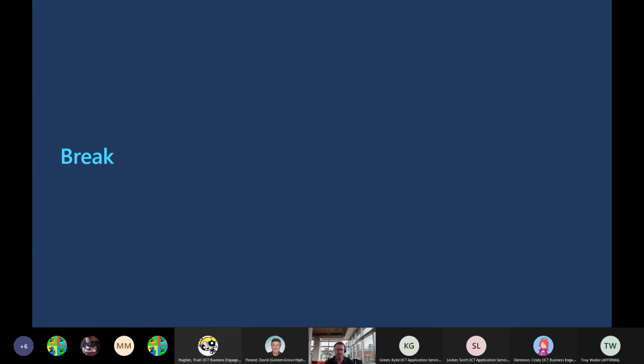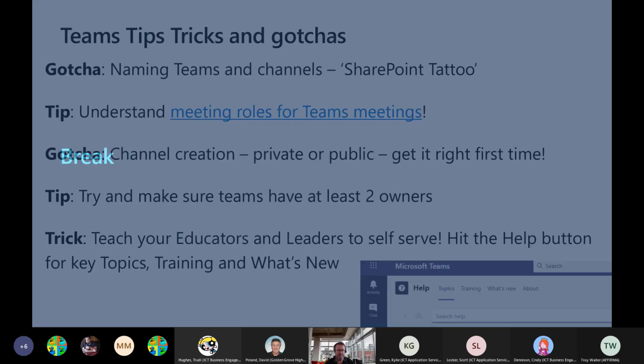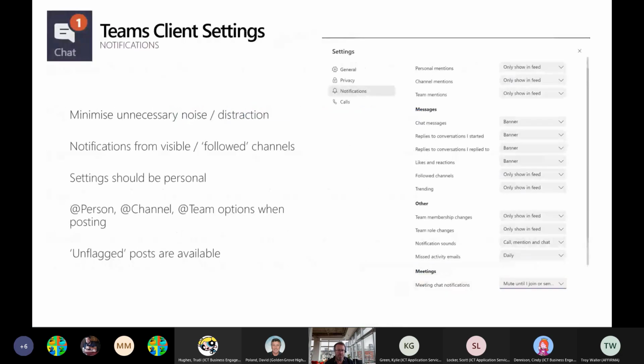Okay, so what we'll do is finish off a little bit on Teams before we dive into the rest of the content. Just one point I wanted to make on the Teams client settings slide. Troy did mention it earlier. It's a super important capability to help people with. But the way I work in Teams is if it doesn't light up the alerts in the top left-hand corner, if it doesn't ping the little red bell, then either somebody didn't want me to know about it or I didn't want to know about it.